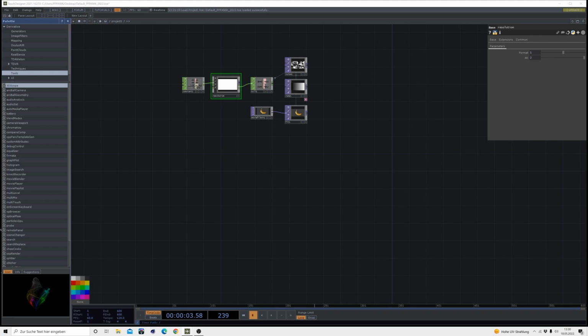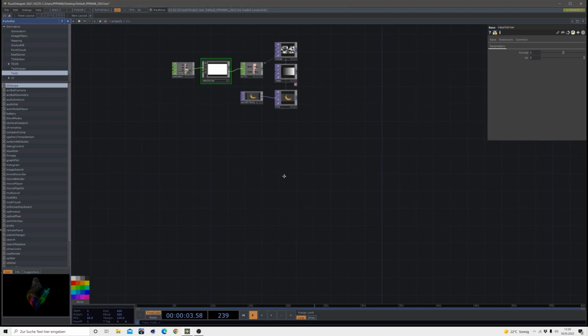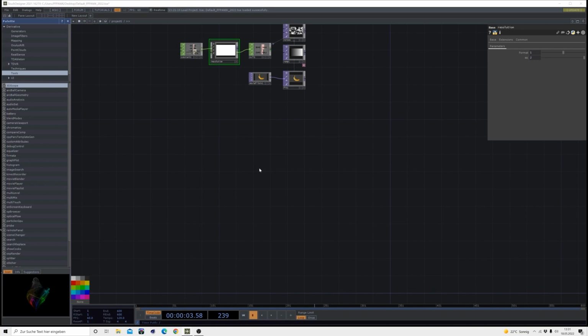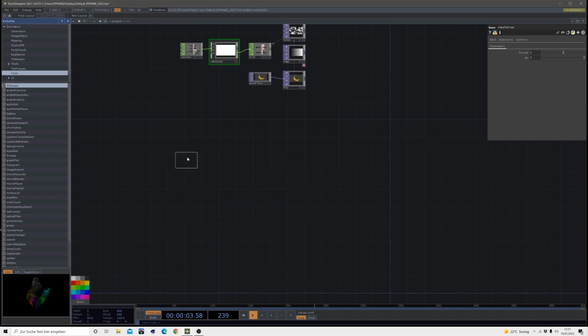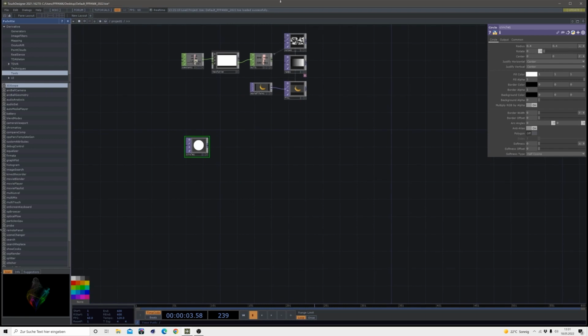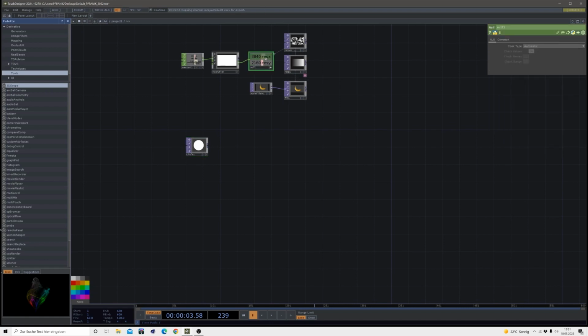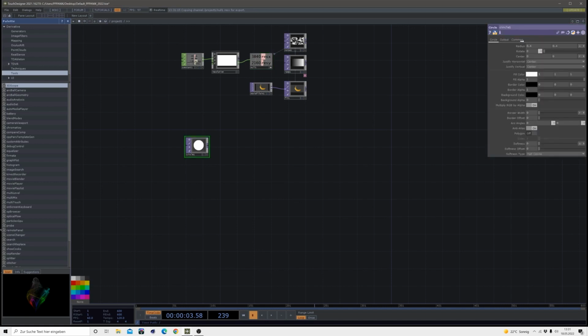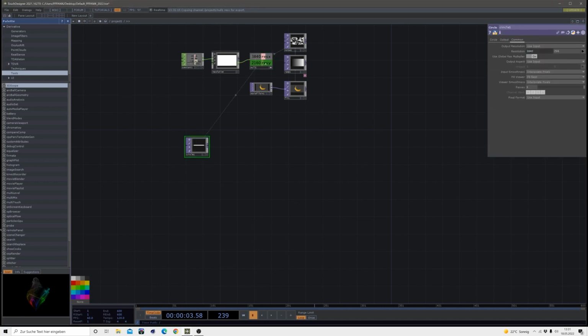But let's actually get started with the tutorial. One thing I did was we will start with a circle. So create a circle TOP. And then I am using my resolution on it. For that, I'm just copying my resolution from my startup file on the x-axis and the y-axis. Then I'm going to use this as my native resolution for the whole setup.